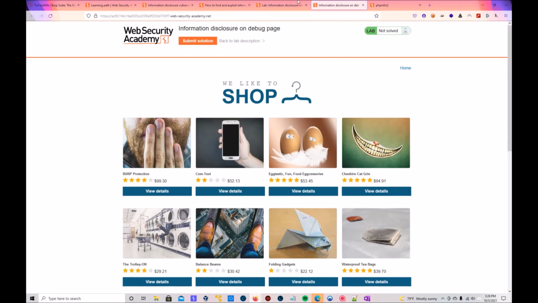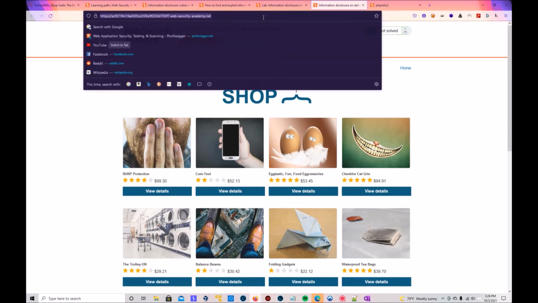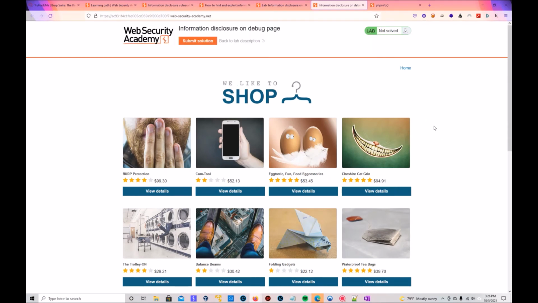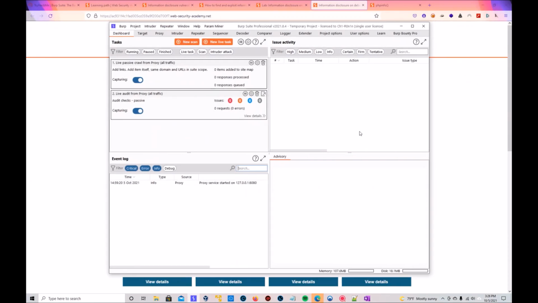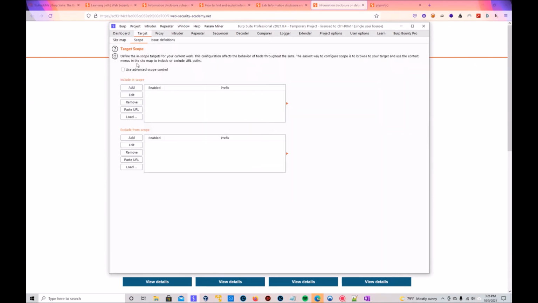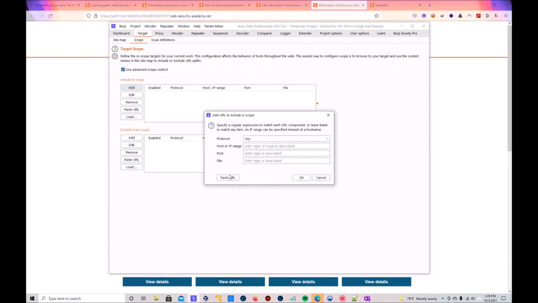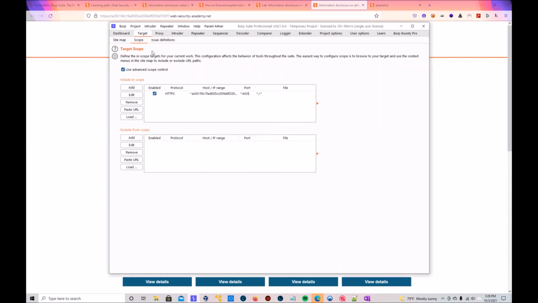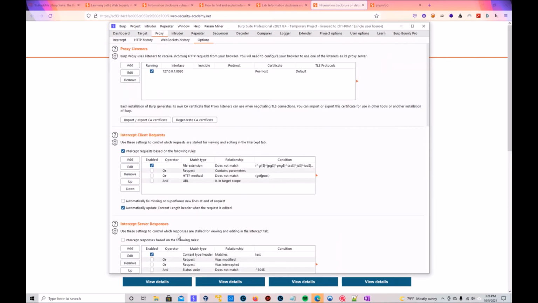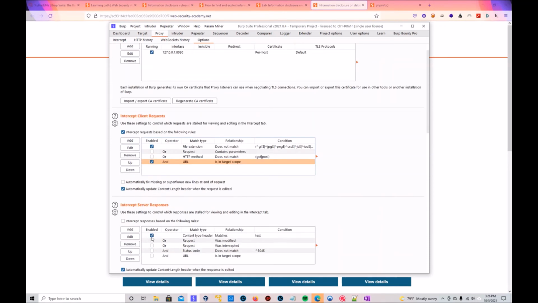Okay, now let's see the difference between manually looking at this and looking at this with Burp. So let's do this one here. Always set the proxy options for the and in target scope.